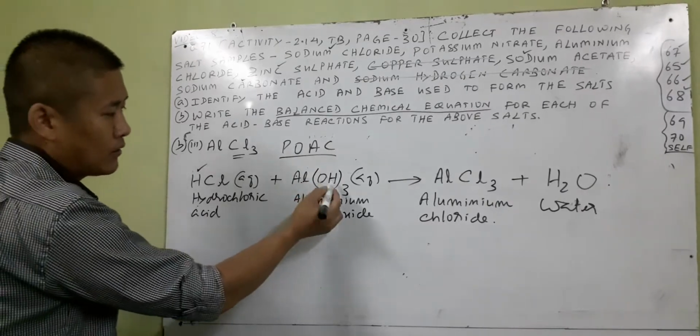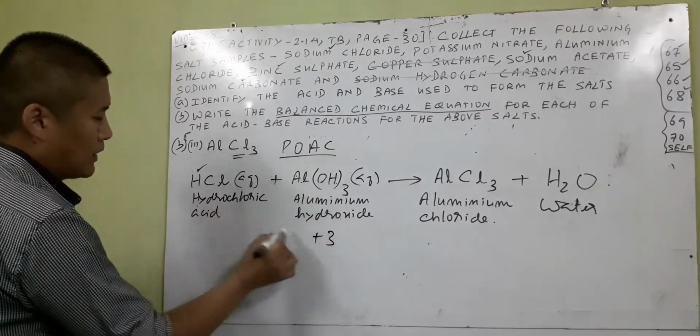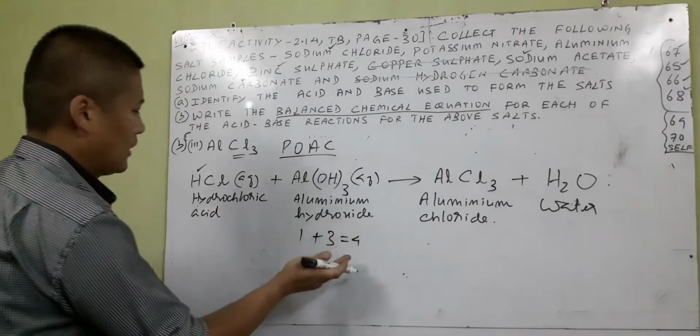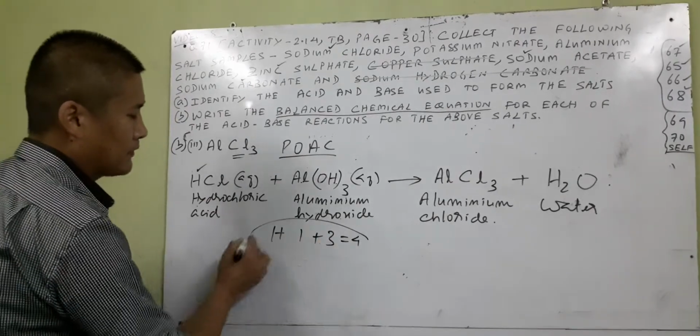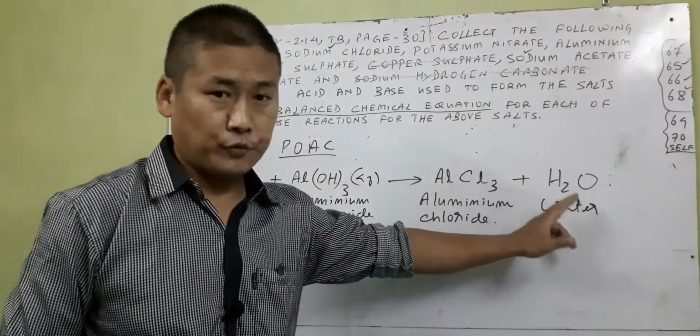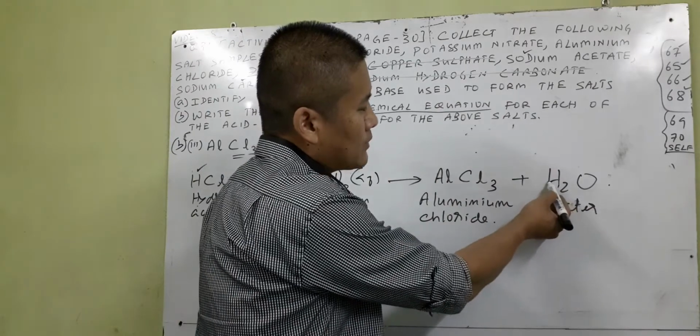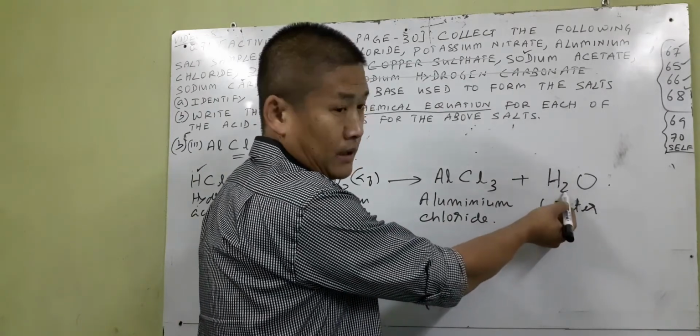Now 3 ones are, no number means here 1. 3 ones are 3H plus 1H is how much? 4. So there are 4 hydrogen on the left side. How many H is there on the right side? Do with your pencil, okay? So you'll learn. Yes, how many atoms are there will be given by the back number, not the front.